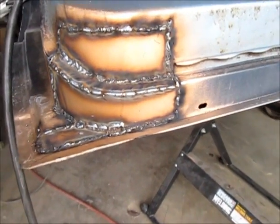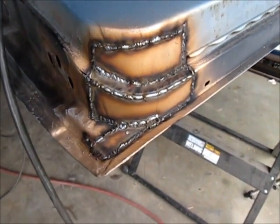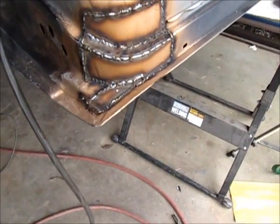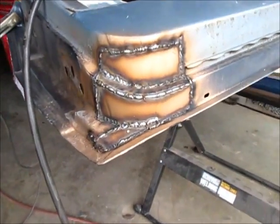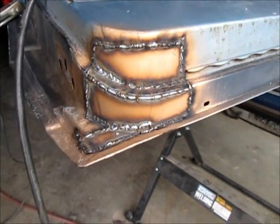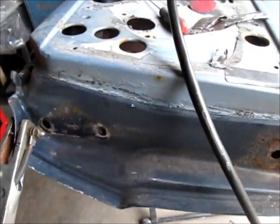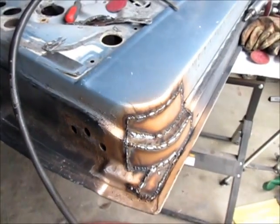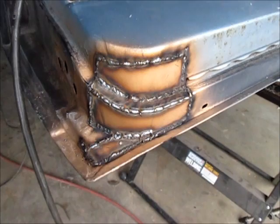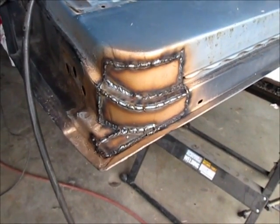Okay, so I've welded all the seams, and now what I'll do is I will grind all the welds down with a 36 grit sanding disc on my air grinder, and look for any voids, and then I will backfill weld those. And then as I continue on, I will be stripping the rest of this door and getting all this old paint off. So once I get that taken care of, I will follow up with filler and of course primers to get it ready for eventual paint.